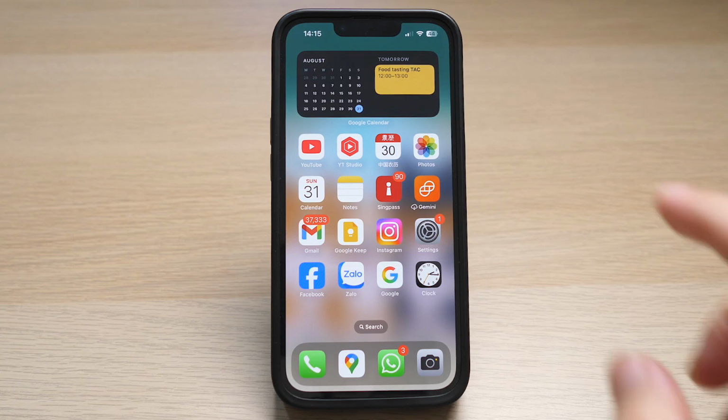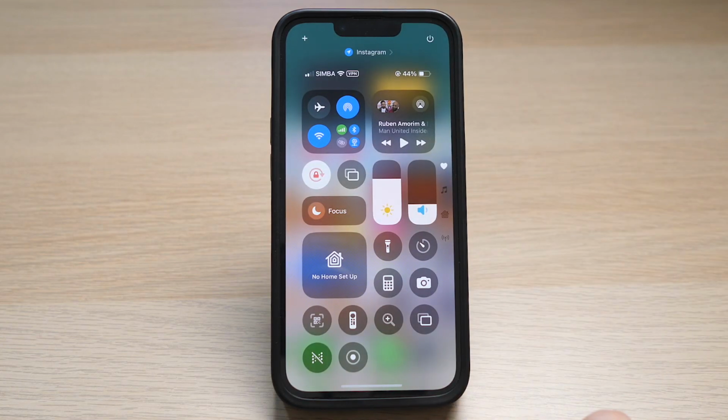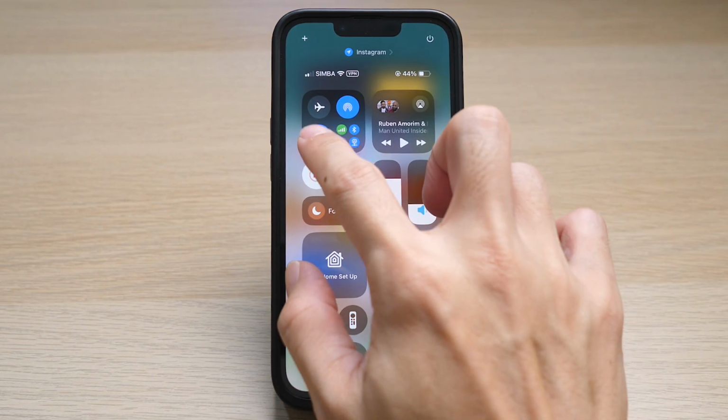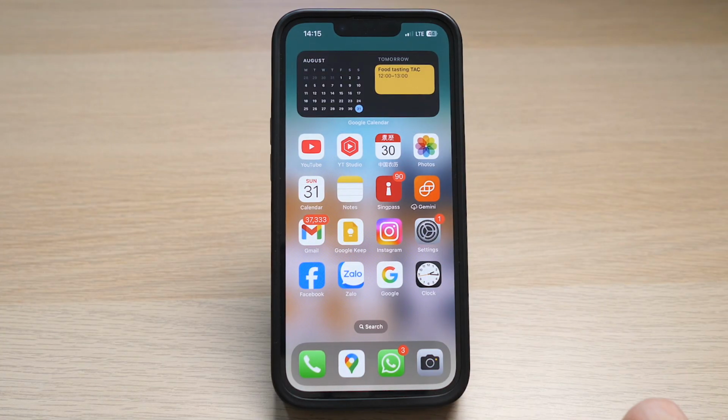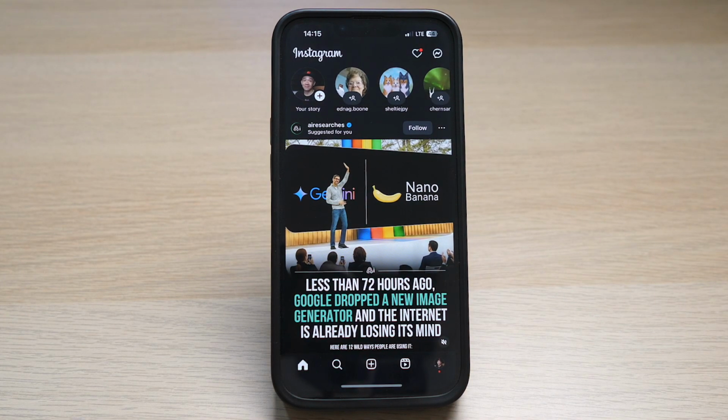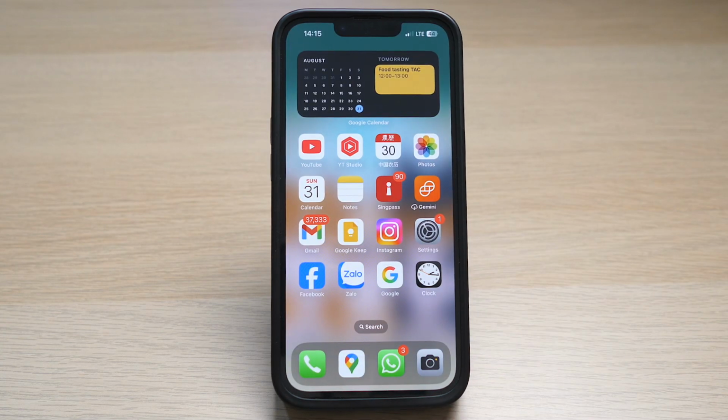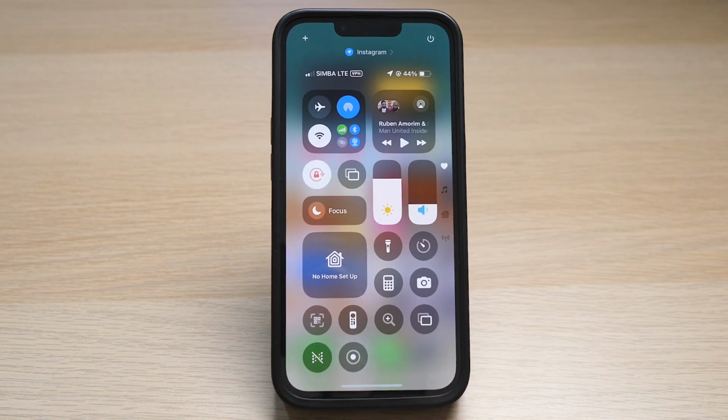The first way could just be simply that the internet connection is not good. So basically, if you're on your home or office Wi-Fi, turn it off by swiping down to access the control center and turn off Wi-Fi and use your mobile data. Then go back to Instagram and see if the music results are available. The same way works vice versa. If you're on mobile data, switch to Wi-Fi and see if this method works.